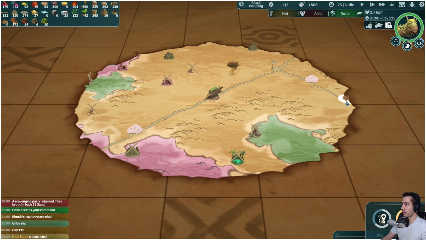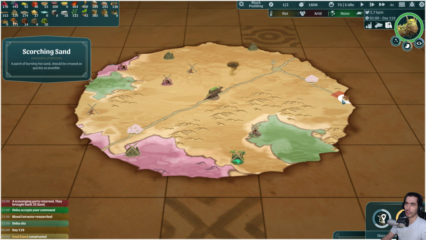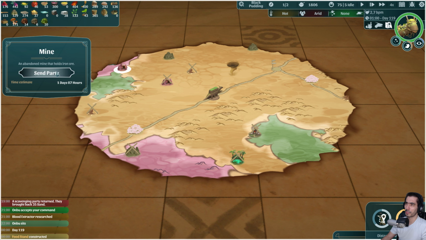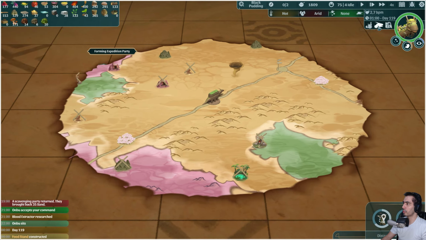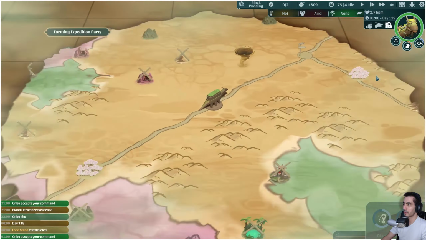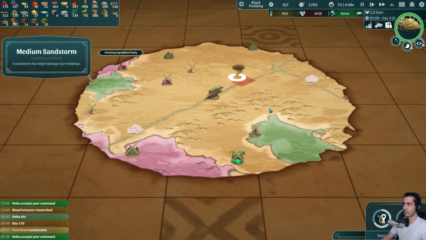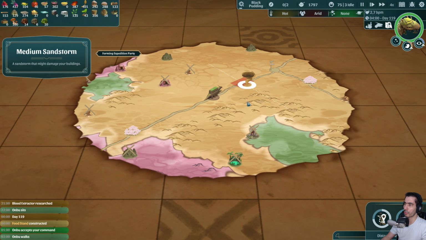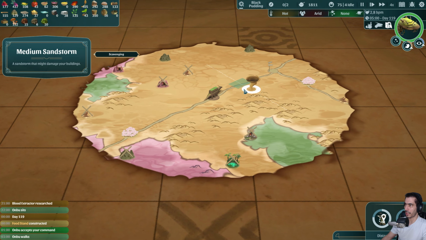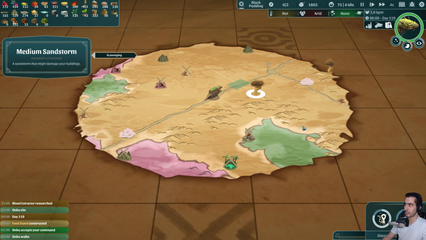Okay, I don't know where we're gonna go. Scorching sand, a patch of burning hot sand that should be crossed as quickly as possible. Okay. Let's send a party to the mine. There's nothing here. Right. Let's go there. I'm going to order walk. There you go. Now, we should be able to go through without any issues. See that? Because it goes all the way up to here.